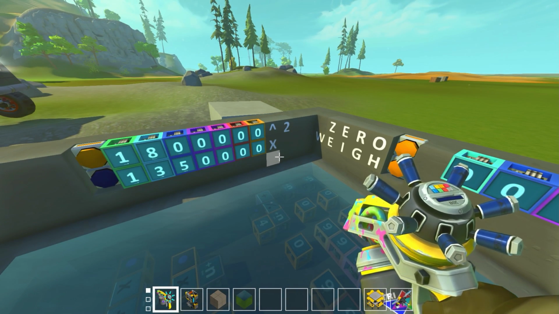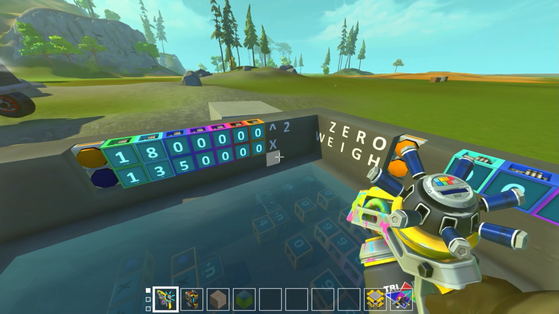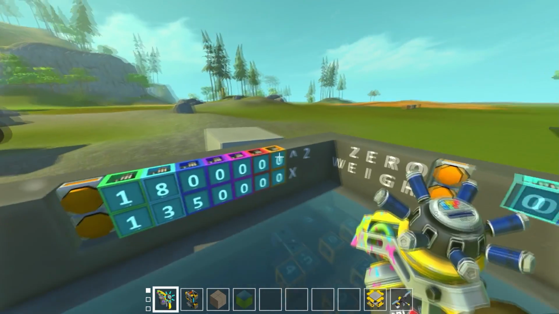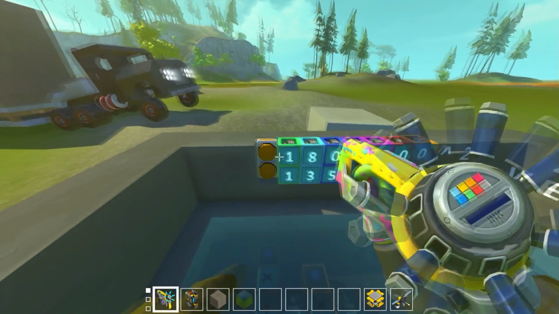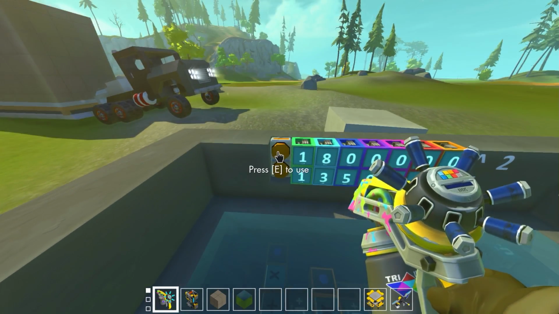I know all you guys are like, whoa, high school quadratic math. Yeah, it's a lot of fun. Now, of course, you can adjust these two values again to calibrate the scale. We've got our color wheel here, and we've got a button to calibrate the top and a button to calibrate the bottom.